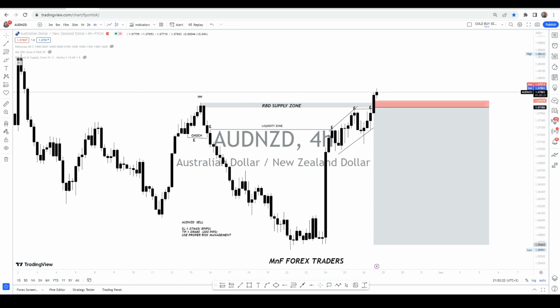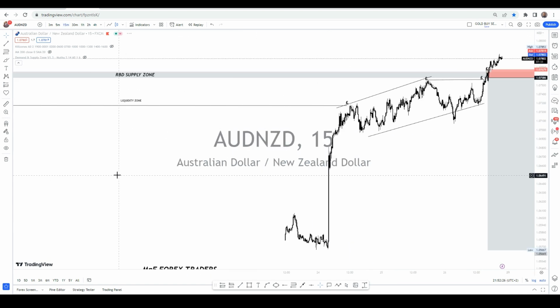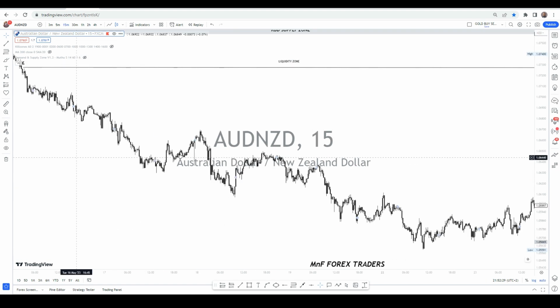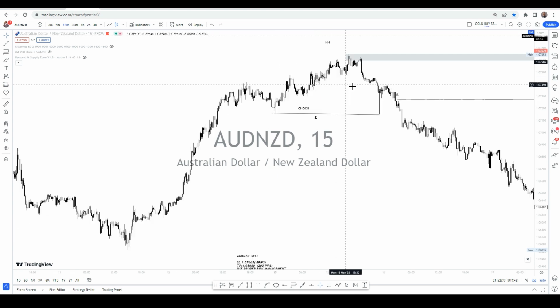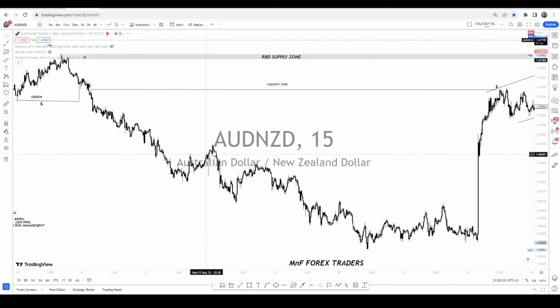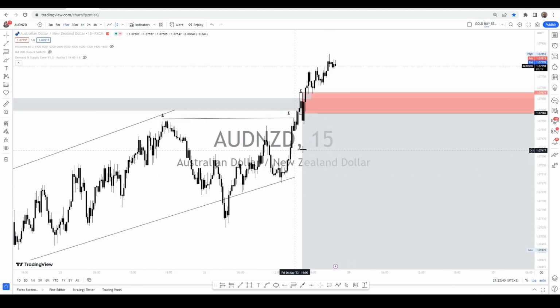And then we came here, and if you drop even further to the lower time frame, you can realize that we had a beautiful order block which was left behind right here. This level right here, we got that level there as our order block. We waited for price to come to that level, and once price came to that level, we were able to take this trade. And you can see what we had here.